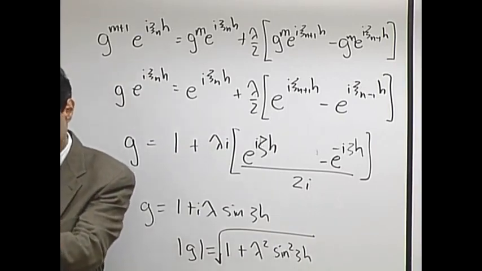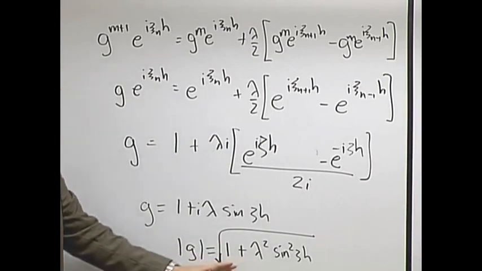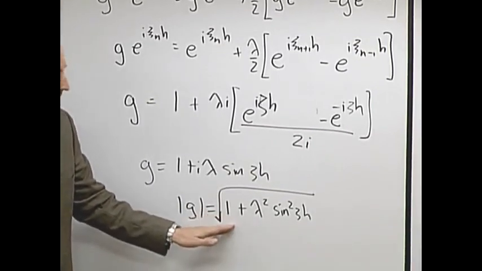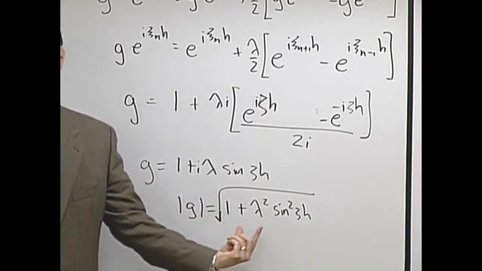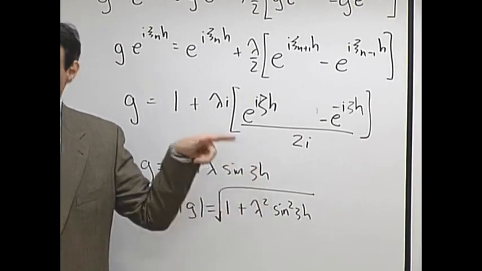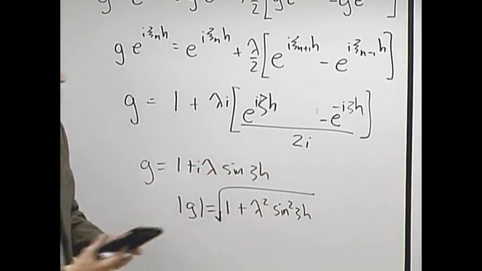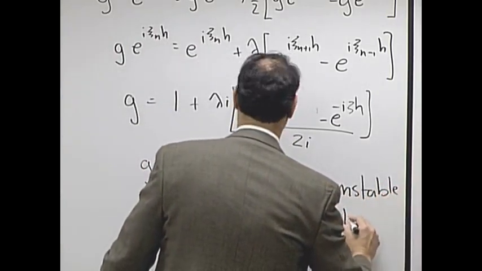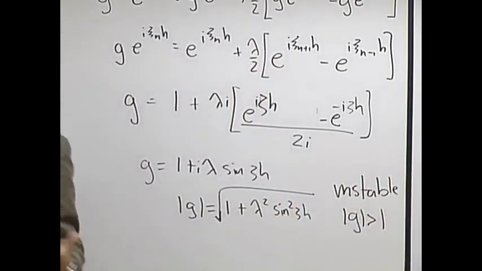Now you make your assessment. Is this scheme stable or not? There sits lambda. That's what we have control over. Is this thing bigger than 1 or less? I have 1 plus a positive number. That means this is always bigger than 1, right? Which means you're screwed, if you're going to use this scheme. As advertised, this thing is unstable, no matter how you pick lambda. It's unstable because your G is bigger than 1. Done. Do not use this scheme.